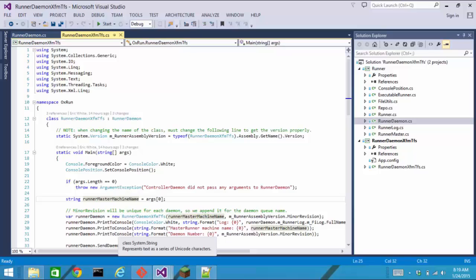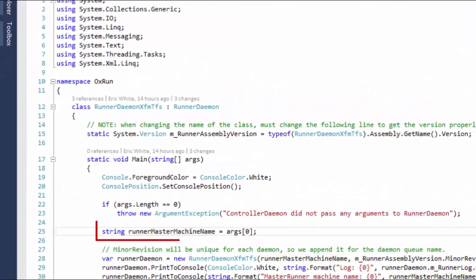When the controller master tells the ControllerDemon to run a RunnerDemon, the controller master sends the master machine name to the ControllerDemon. When the ControllerDemon runs the RunnerDemon, it tells the RunnerDemon what the master machine name is via a command line argument.